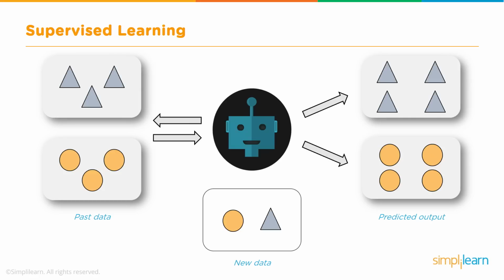Supervised machine learning is a method where a model, after sufficient training, is able to make predictions for the future. In a way, a question-answer pattern is formed. A question and answer are given as input, the machine learns from it, and whenever new data is encountered, it's able to make a prediction. Now take this image for example. The past data is shown as a box of triangles and circles. When new data, which is a circle and a triangle, are encountered, the machine is able to determine that the triangle goes in the box of triangles and the circle goes in the box of circles.